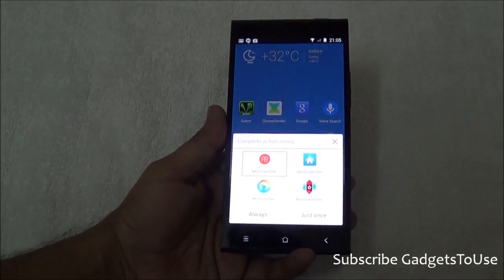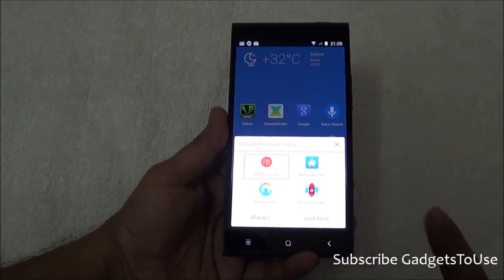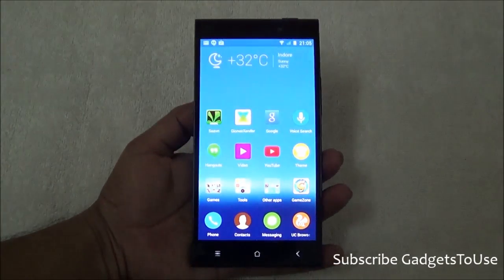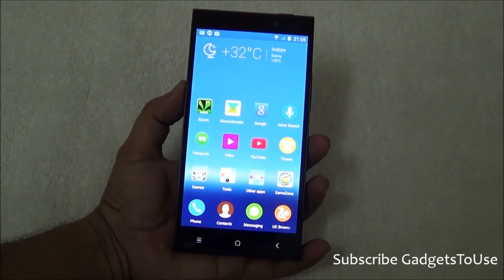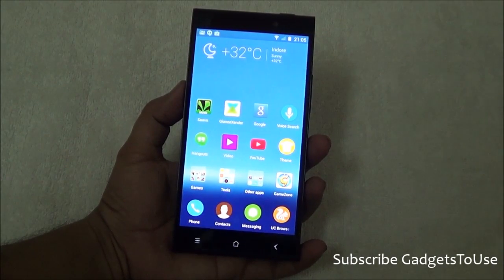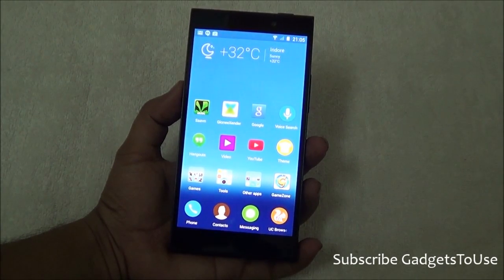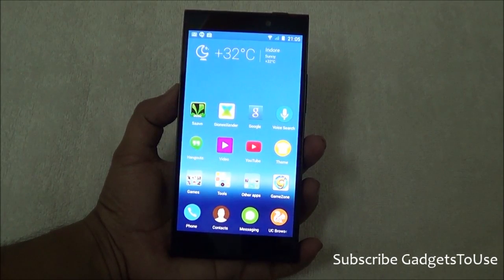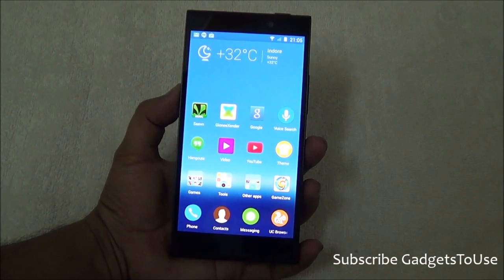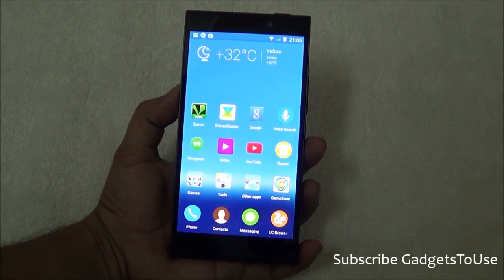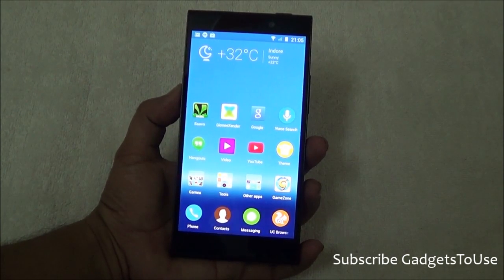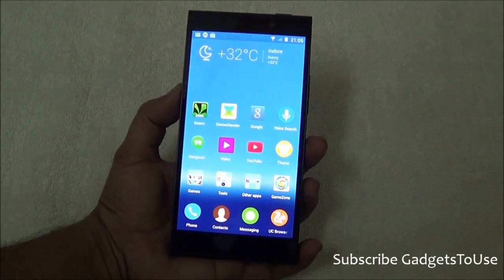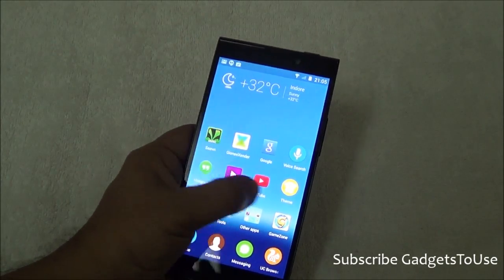We are not going to go into what kind of problems you face on the Amigo UI. That is something you might be already aware of. So we are going to tell you how you can get rid of the Amigo UI on Gionee Elife E7 or any other Android phone which comes from Gionee and has Amigo UI. For this, you don't need to root the phone, you don't need to do anything which could harm the phone. The only thing you need to do is go to Play Store.